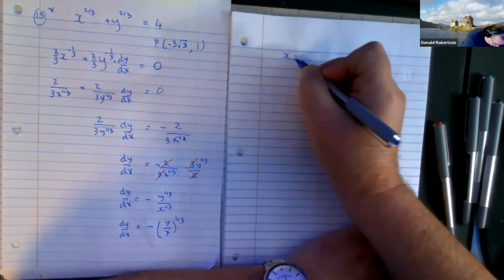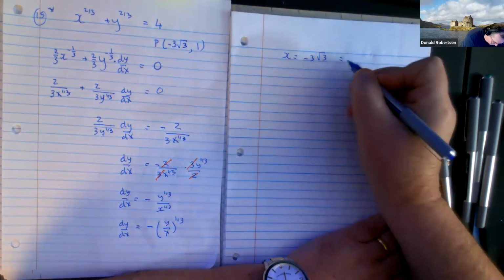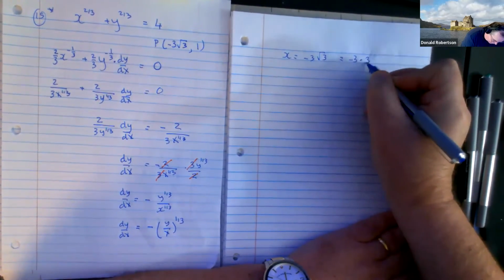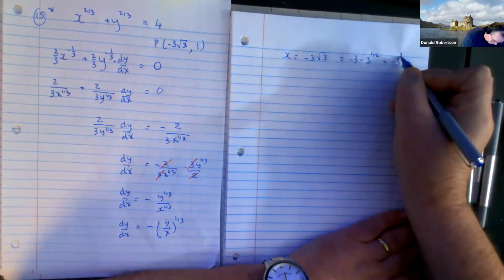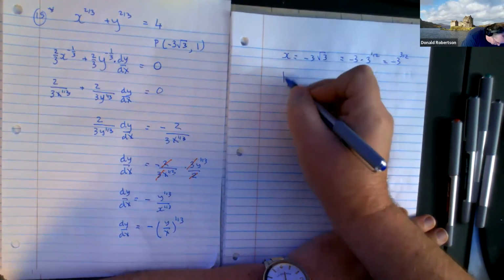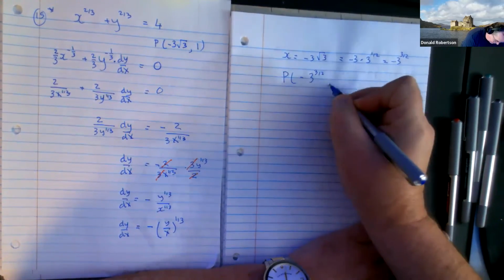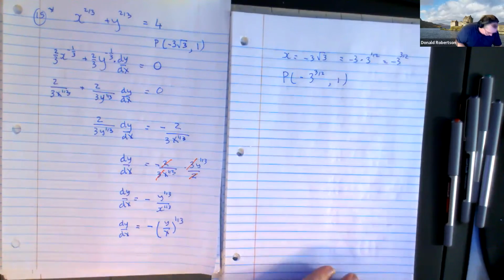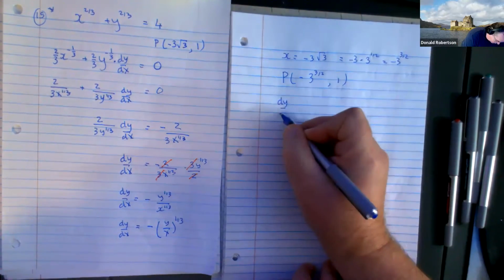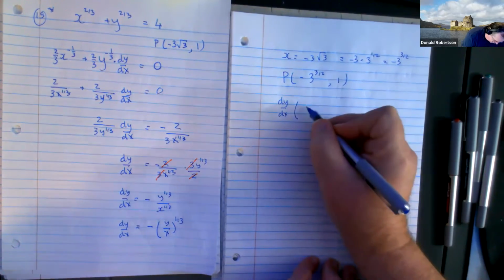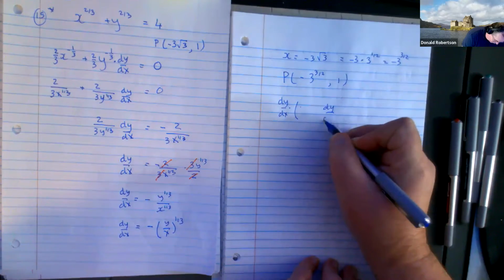The x coordinate of that point is that fella. That's -3 times 3 to the power of half. That's -3 to the power of 3 halves. So I'm actually going to be doing this fella. Now the derivative is, oops, try again, put my bracket too early.